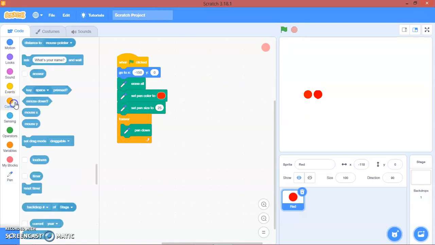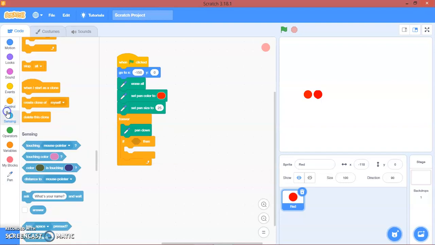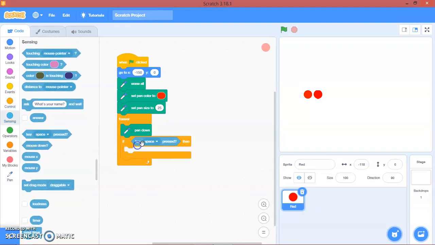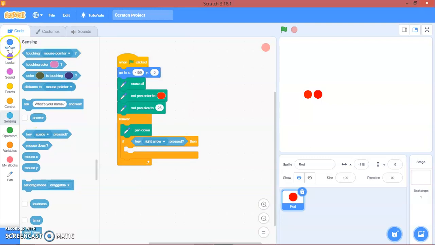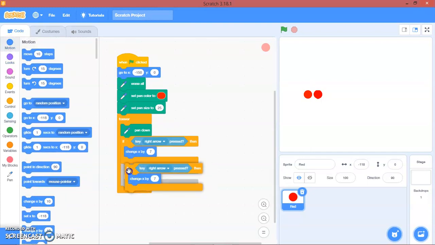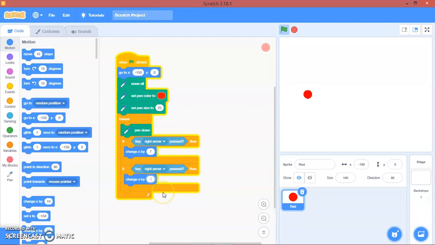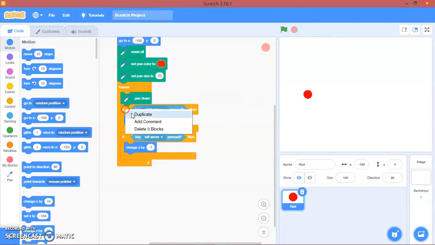Okay, so here if key right arrow pressed, we will change X by say 7. Copy that. -7 if left arrow pressed. Copy that.